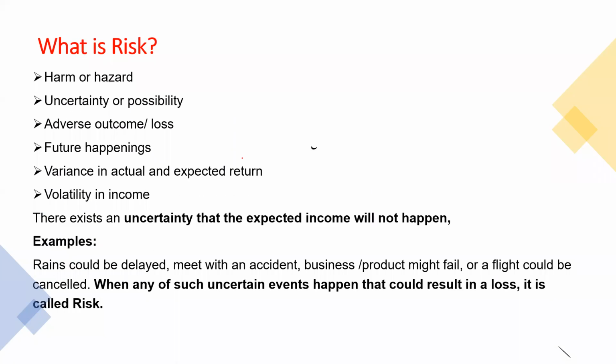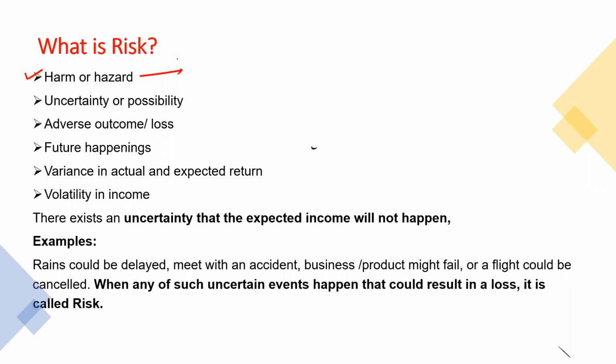So let's start with what exactly is risk. Now, risk is any harm or hazard. The first thing that comes to our mind when we talk about risk is some harm or some hazard. For example, I plan to go out on a car drive and I meet with an accident. This is a risk. I want to start up a new business and my product or business fails.